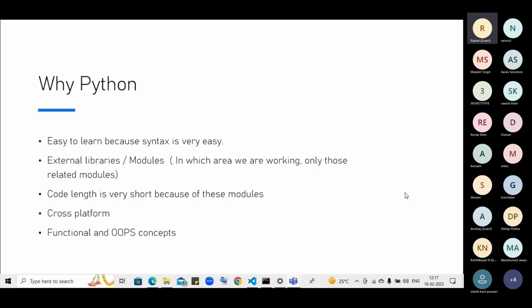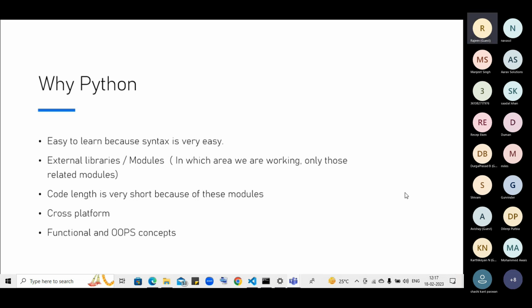And the second thing is libraries. As I told earlier, there are so many libraries available. Even in count, if I say, more than 4 lakh libraries are available in Python.